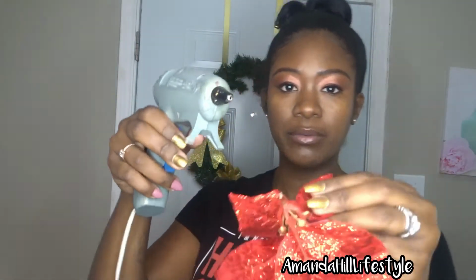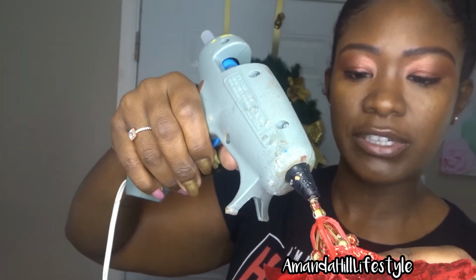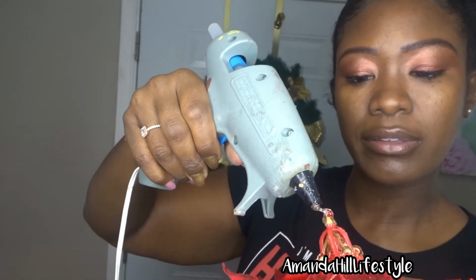I'm going to take the red one and do the exact same thing. I'm just going to apply a little glue. I'm going to be a little more careful because we don't have as much work area, space to put glue at. So I'm going to glue it just like that.